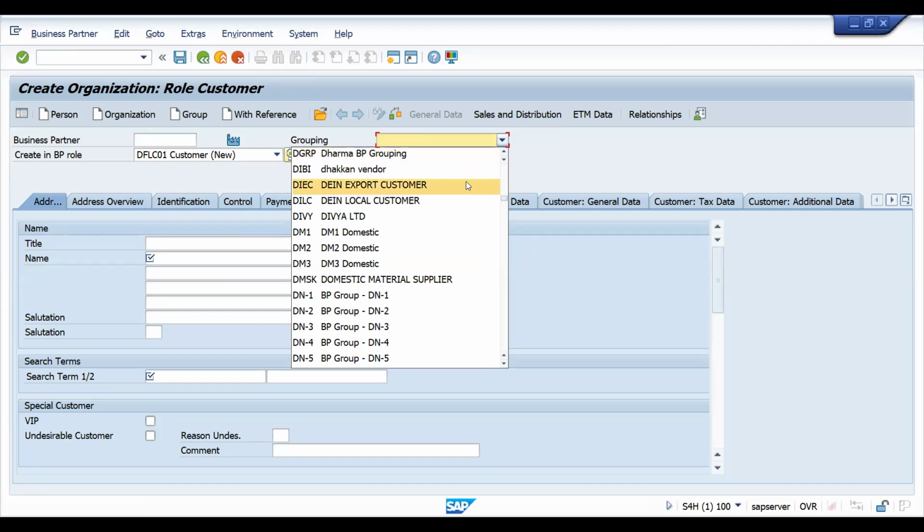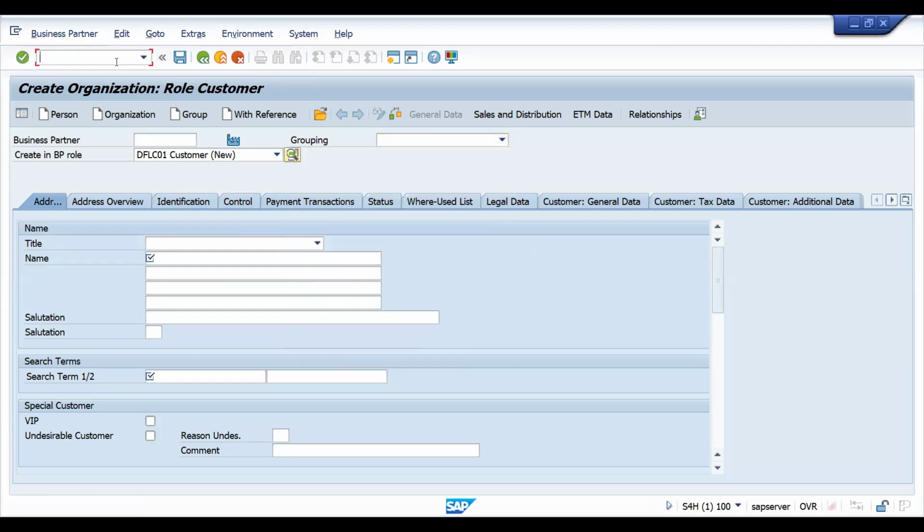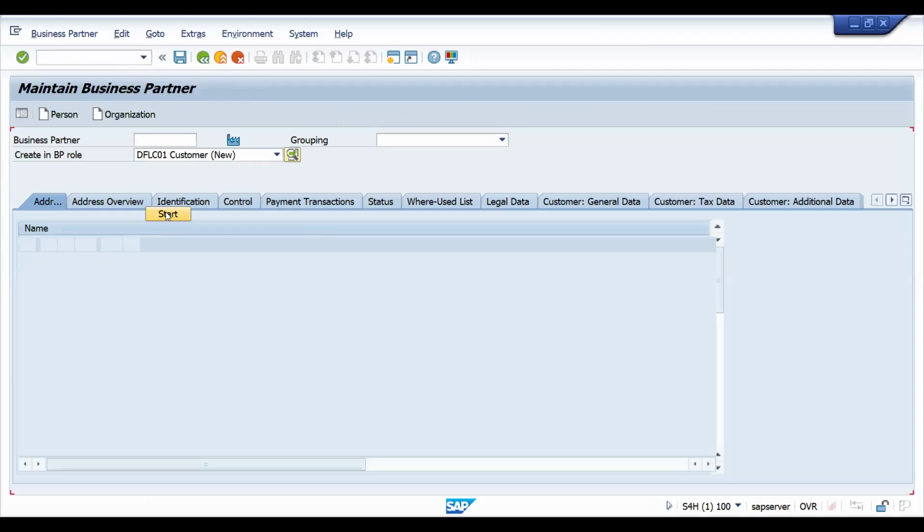Otherwise, we will do one thing, we'll just use another customer. We need not use this forcefully.